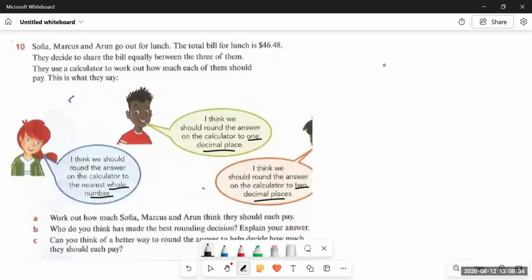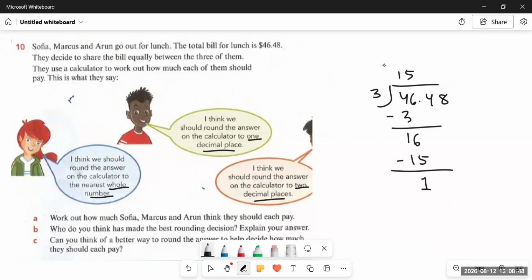Okay, first of all, let us divide 46.48 by 3. So 3 ones are 3. Here comes 1 and 6. 3 fives are 15. Here comes 1. Then we have a decimal. When we bring down 4, here comes a decimal. Then 3 fours are 12. So we are left with 2. And then bring down 8. 3 nines are 27. So we are going to get 1 here, put a 0. 3 threes are 9. And let's not go any further because the most we have to go is 2 decimal places. So 15.493 is sufficient.